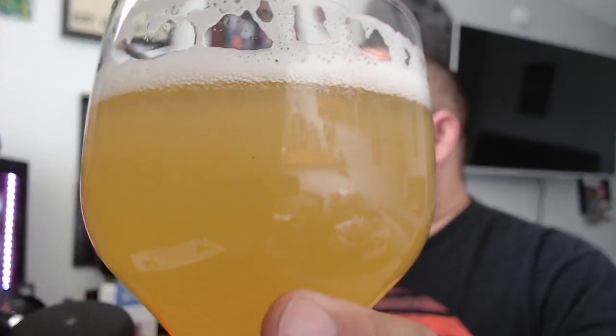It's a Hazy IPA. I got this can for $4-ish, 19.2 fluid ounces, so it's obviously a tall boy. Anything special written on it? VooDoo Ranger, recyclable, Fort Collins, Colorado. Yeah, doesn't say anything on it. Nothing special, straightforward. Obviously, you saw the head there for a moment. It was nice and off-white. It is not transparent at all. Very opaque.